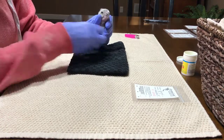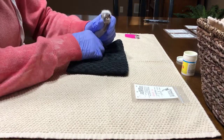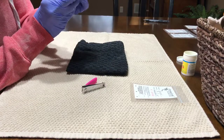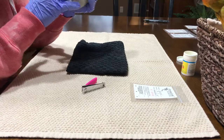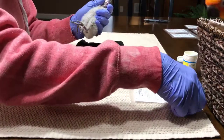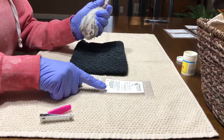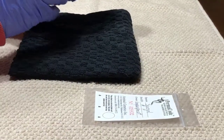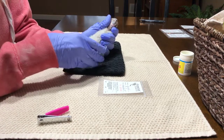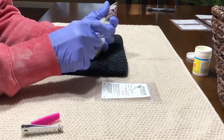A lot of times people have to have two people for handling the birds. I can typically do it myself because I'm very experienced with the birds. There are many different kinds of nail clippers to use — I prefer to use just regular nail clippers. I'm going to get the blood and put it on the card. You can see the little circle right there. This is called restraining the bird so that they do not hurt themselves. The nails are so sharp they are literally sticking to my gloves — this is just how they're born.